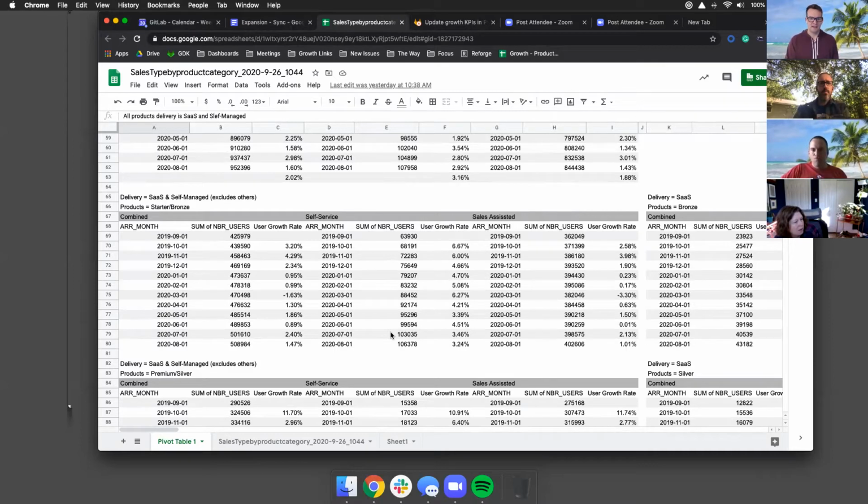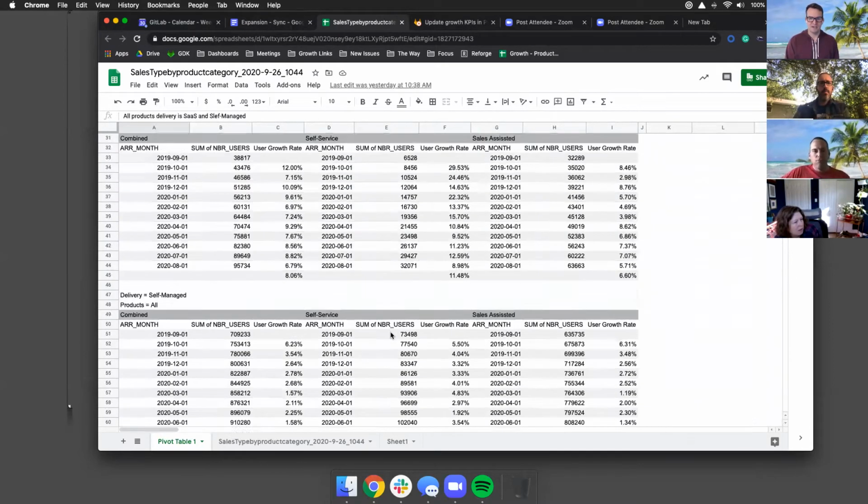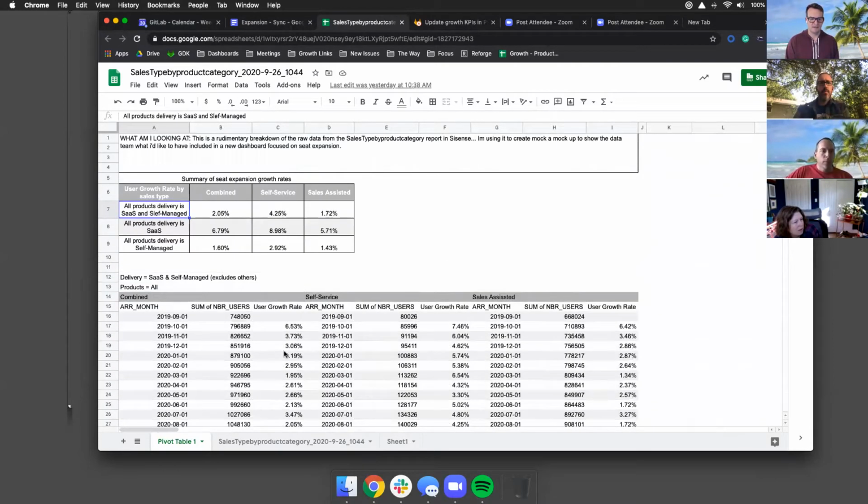I haven't done a lot of calculus in the lower half of this spreadsheet yet, but I've spent a lot of time up here at the macro level. Next I'm going to take it one step further. It's probably self-managed, self-service premium users who could move the needle the most for us. That's my initial inclination, and building around that is going to be really fun.